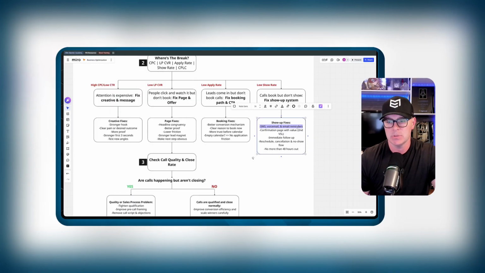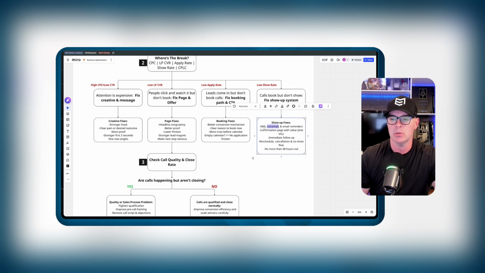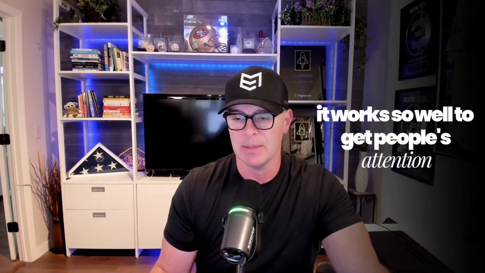Don't. You should have voicemail auto drop. You should have email reminders. You should be using SMS to remind people about their booked calls. The voicemail is completely unused. In Go High Level, my system that I've created, Elite 360, we have voicemail drops that you can do. I teach people how to do custom image SMS reminders where it can automatically put their name on an image. Dude, that's hot. And it works so well to get people's attention, and it's kind of fun, right? It just makes it more fun.